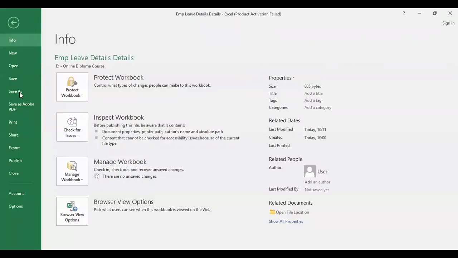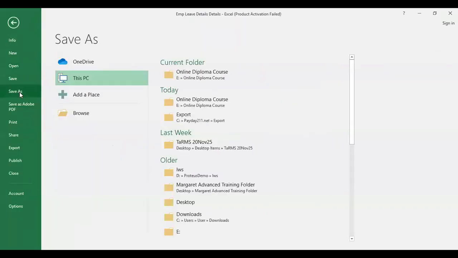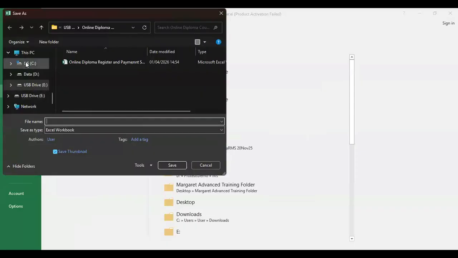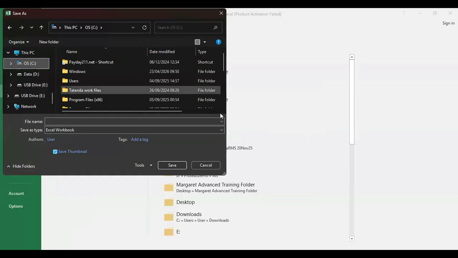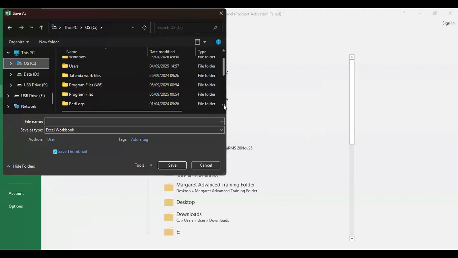So when you come to file, you go to save as, and here you're supposed to save it on your C drive. I'm going to say on my C drive, and I'm going to select this PC. And I'm going to go into payday.net.